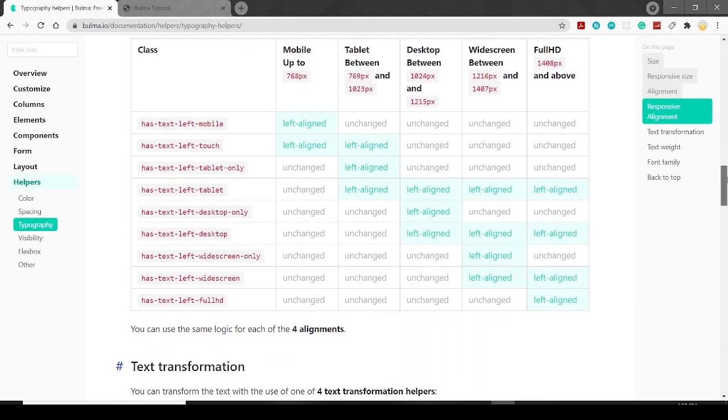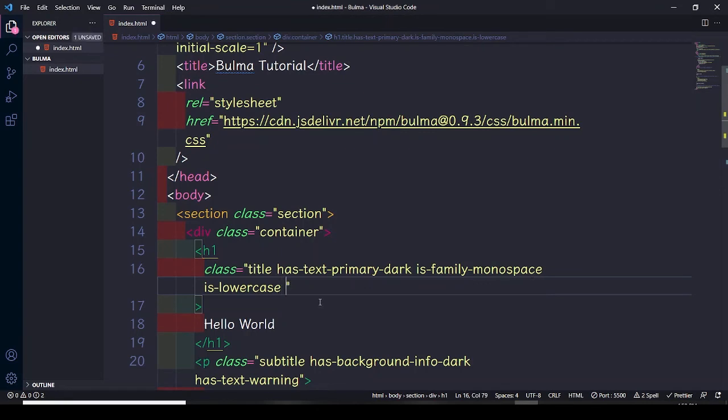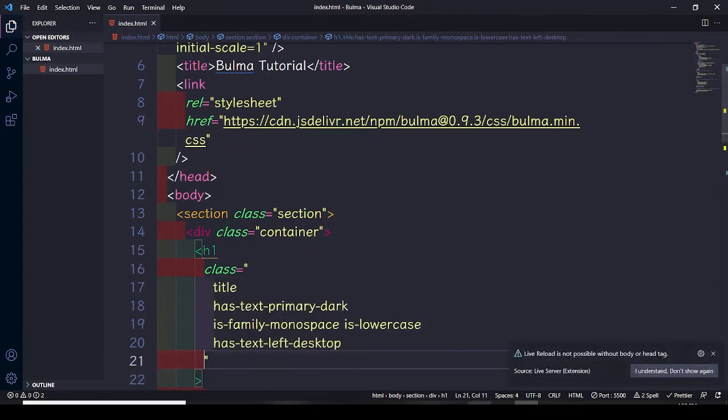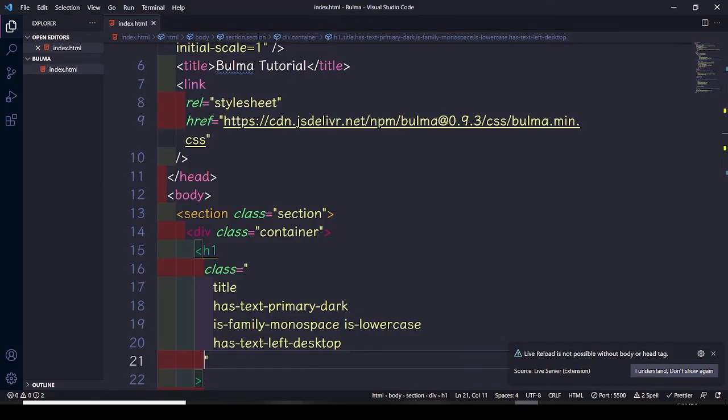And for, let's say, has text left, or mobile. Or wait a minute, I'm just thinking. Let's go with this one, desktop. And for this, I just want to go with the, save it. What happened? Sorry.